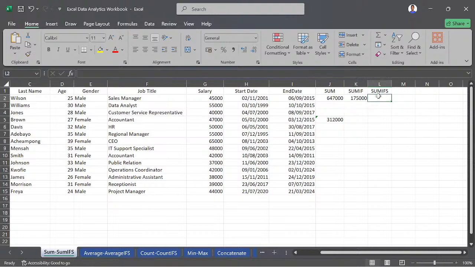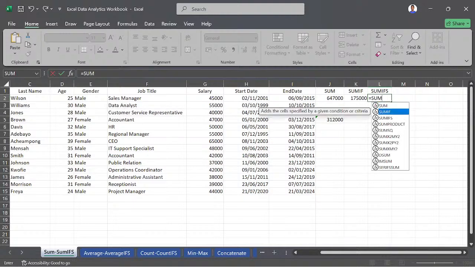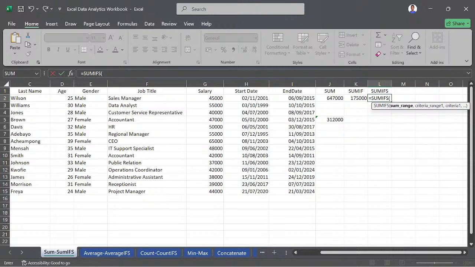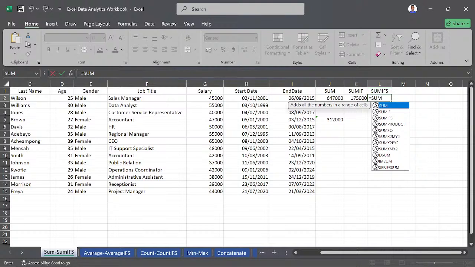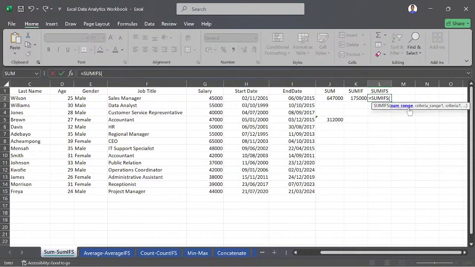And then the SUMIFS, in this case, we will give multiple conditions. So I can say equal to, and then SUMIFS. When you are typing, as soon as you start typing, the formulas will appear. You can use the arrow key to select it, but don't click enter. Once you use the arrow key to highlight the function that you are looking for, you just have to press your tab key. Once you press the tab key, it selects that function and even opens the first parenthesis for you.